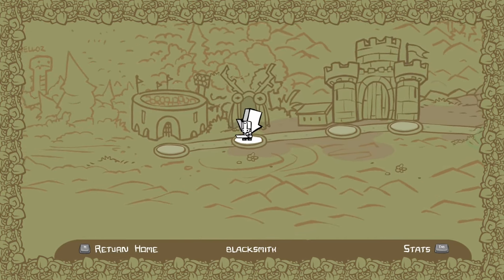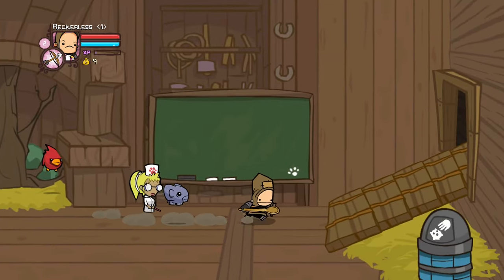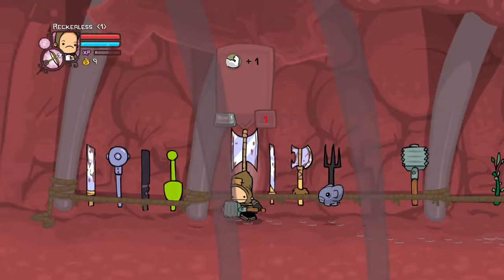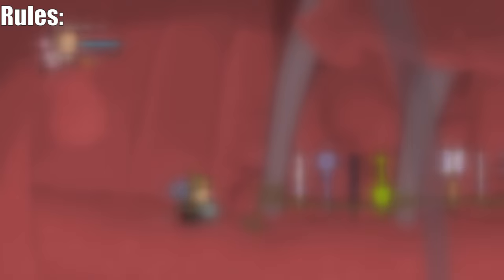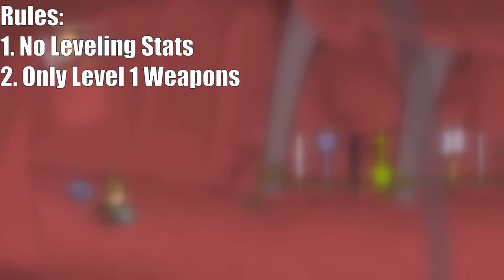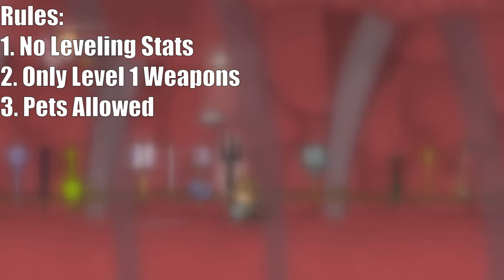Immediately after clearing the first area, I went and picked up Snooty, who will give us a plus 4 to our strength stat, as well as went and grabbed a weapon which gives a plus 2 to strength. Now is the perfect time to explain the rules of the run. The first rule is, the run can only be completed without leveling up a single stat. And the second rule is, we can only use weapons that are level 1. And finally, pets are allowed.